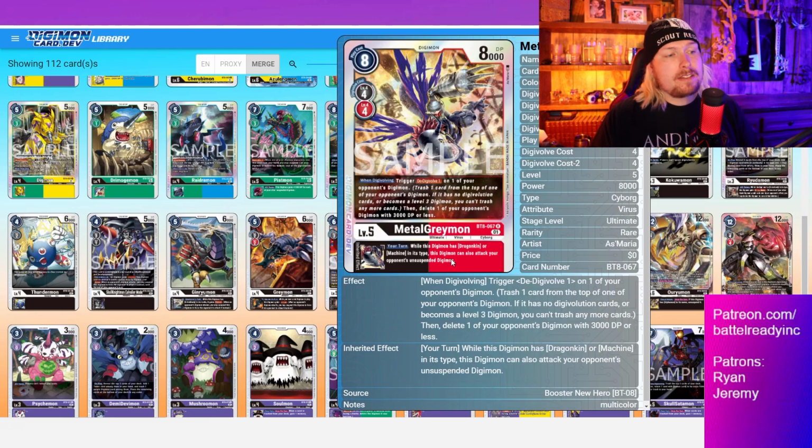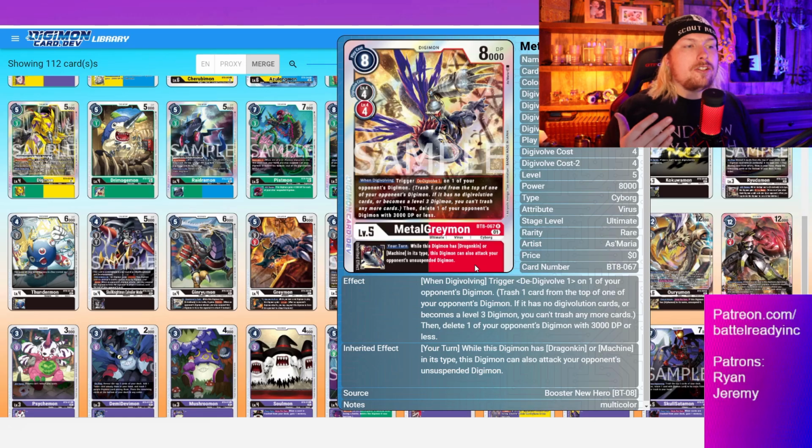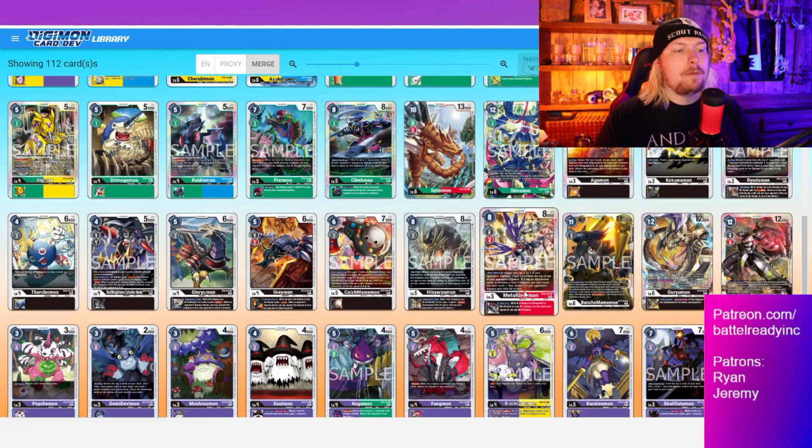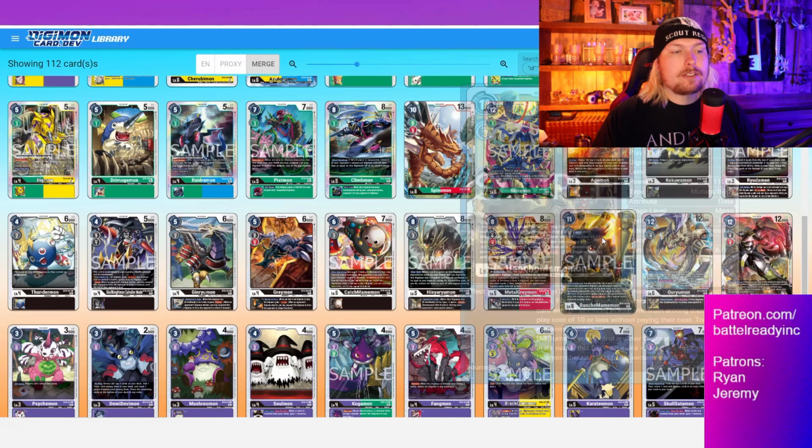But also, your turn, when this Digimon has Dragonkin or Machine in its type, this Digimon can also attack your opponent's unsuspended Digimon. That's really good in conjunction with Machinedramon or Chaosdramon, being able to get use out of this by clearing the opponent's board. But also, this is really going to matter with your Black or Greymons, because once per turn, when they delete something, they can unsuspend. We'll get to it, but being able to guarantee that you get to delete something by swinging over it, because it's unsuspended, that's a great card.